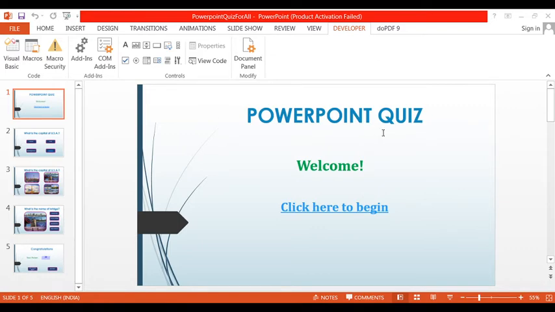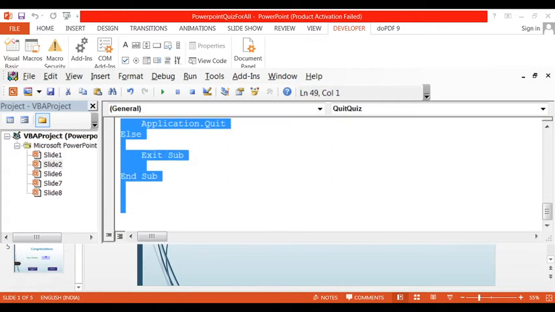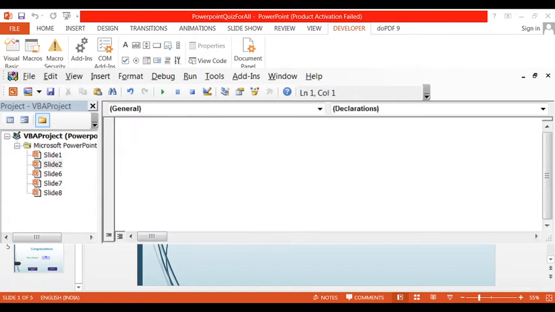Let me stick my code in there. It would be a blank page, and then let's start writing the code.